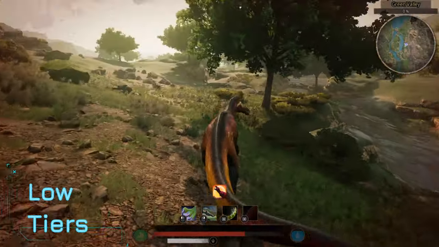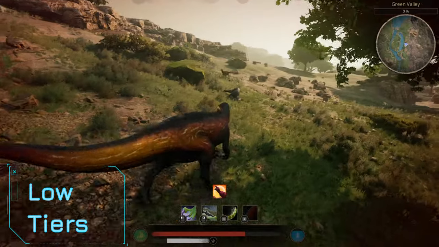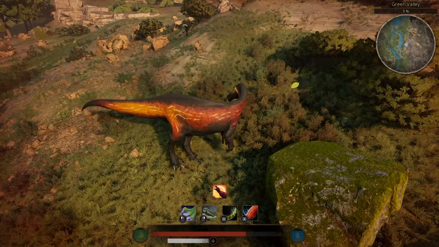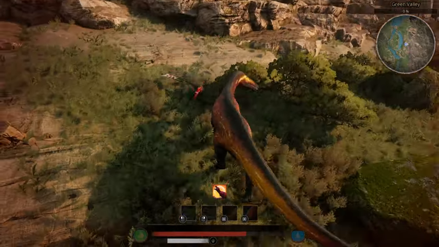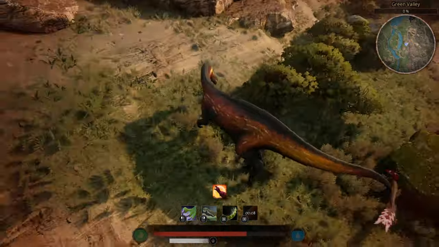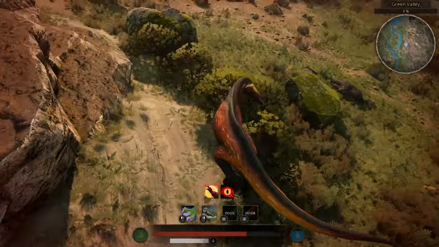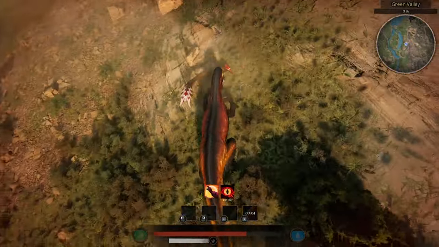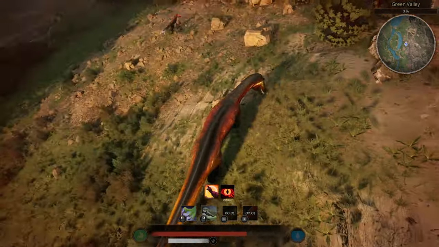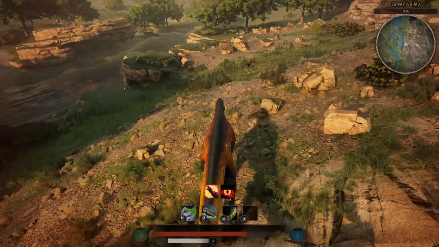Lower tiers are usually faster than you, and unless you are in a cramped area where it's easier to apply pressure, trying to chase usually results in a waste of stamina on your part. If you see an opening to deal damage, then take it. While you take a defensive position, let them run around and waste their stamina, and when they are low on stamina, that is when it's easier to deal with them.